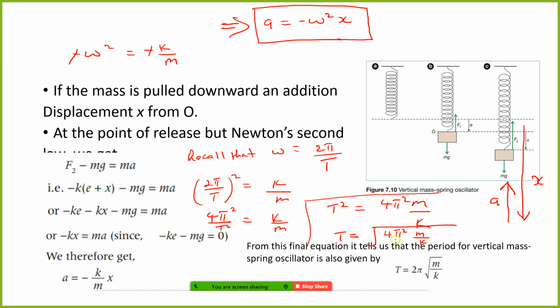Now, what we're seeing here is that we can use the square root sign. We can find the square root of 4, which is 2. And remember, we said that a square and a square root cancel out. That is the reason why we can come back to this point to say 2 pi times the square root of m divided by k. So this is generally the period of oscillation whenever we're dealing with a spring.